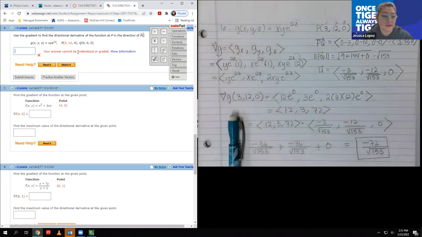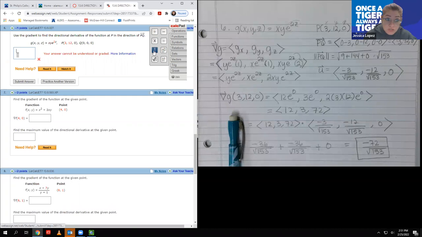I was supposed to type in a scalar, okay? And so that's one of the indicators that your answer is not the kind of answer it should be. It's not that the numbers are wrong, it's just not even the right kind of solution. It's not supposed to be a vector, it's supposed to be a scalar or vice versa. So no vectors. I do not need vectors. I need operations and I need a fraction.